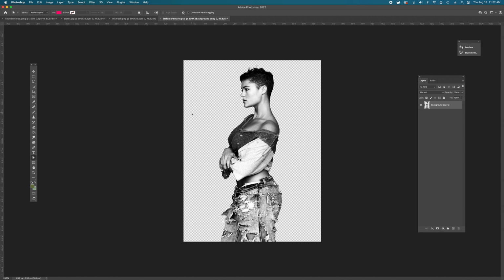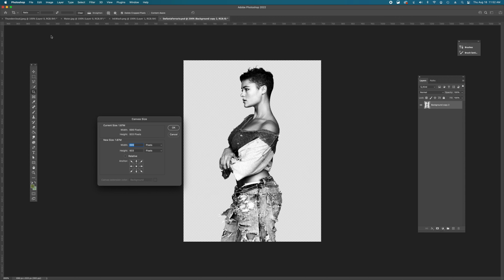This image is going to need some extra space here to the left for the text. So instead of using our crop tool to add it, let's go through our canvas size menu. You're going to come up here to Image and Canvas Size. And we're going to make it a total of a square. So this is 933 pixels high, which means we're going to make it 933 pixels wide. At this point, if we hit enter, it would add an equal amount of pixels to either side. If we want it to add to a particular side, we need to direct it using this little grid here.